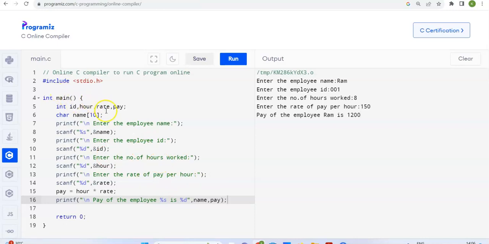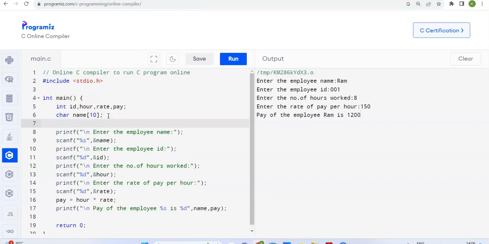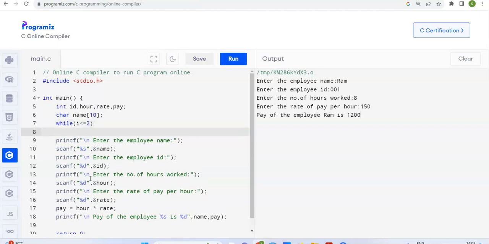So what we can do is include some looping concepts here, then only this process will get repeated. I am using a while loop here. For example, I am going to process the number of employees. We will process the pay value for 2 employees, while i less than or equal to 2.